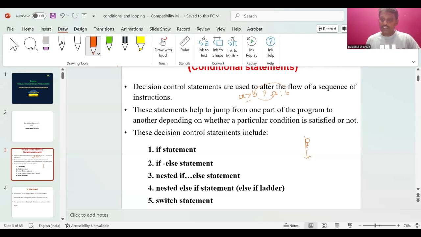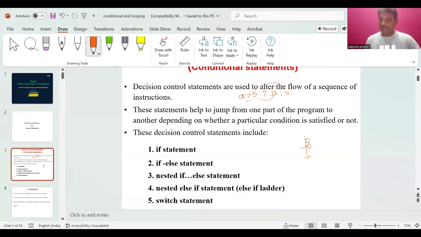If the condition is satisfied, then we move to some block and those statements are executed. If the condition fails, then control is shifted to the other block. So these statements help to jump from one part of the program to another part, depending on whether a particular condition is satisfied or not.